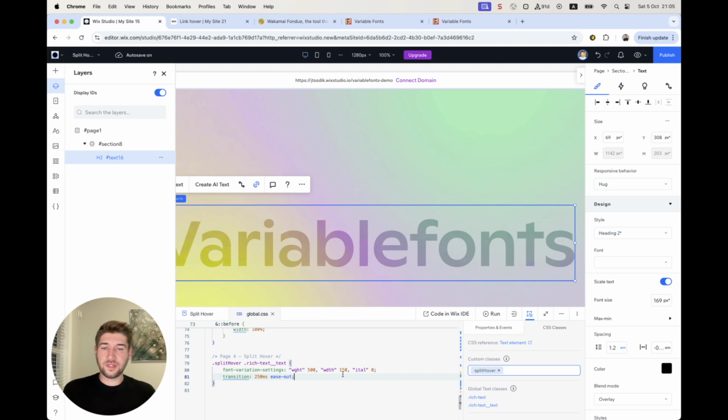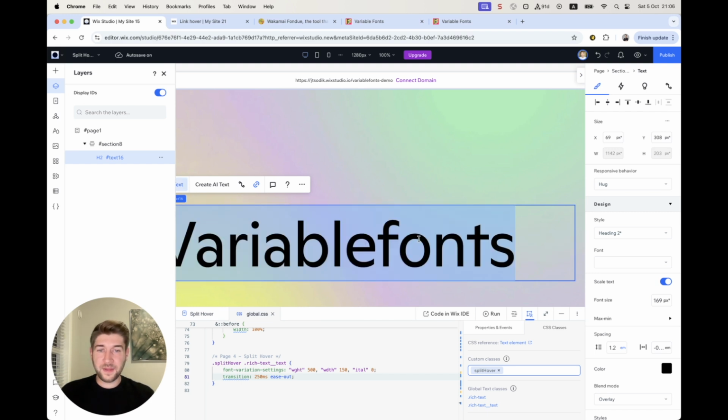And now we want to apply the effect on the other half of the text. So somehow we will need to select the second half of my text. How do we do that? By creating this HTML tag with some kind of trick.